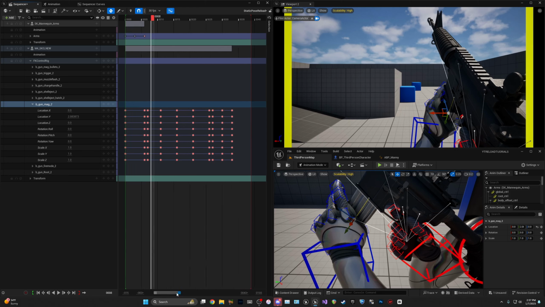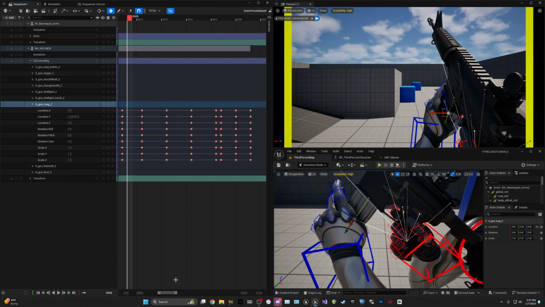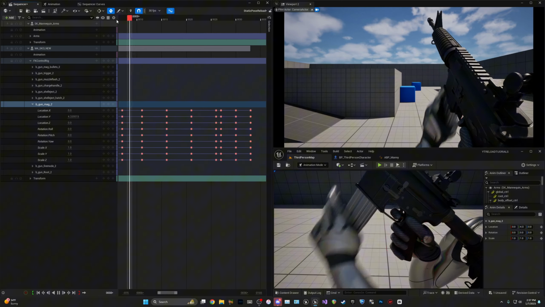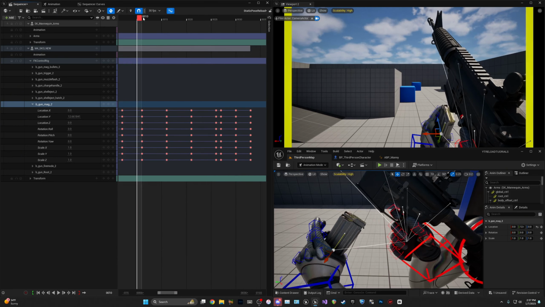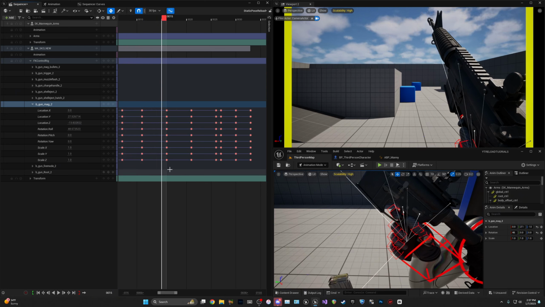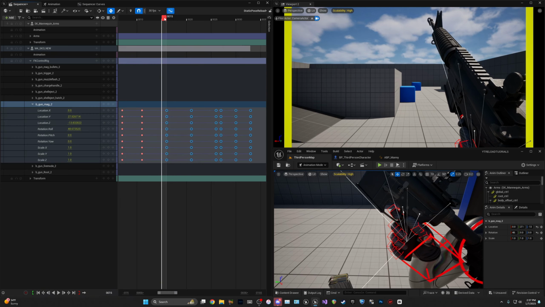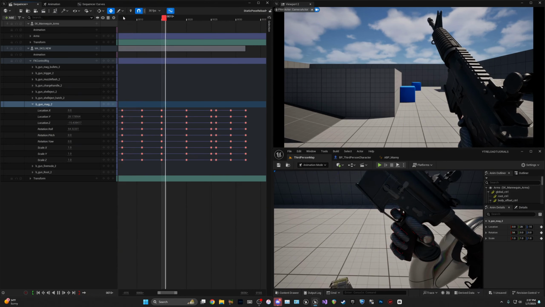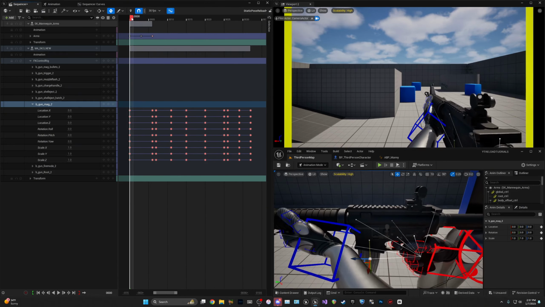I'm going to make it a little faster, the animation itself. So what you have to do is, for instance, I'm going to move the distance between here and here. I want it to be faster, so I'm going to move these keyframes, but I also need all these keyframes to move with it. So I'm going to highlight all of them and then drag it back, so it speeds that specific part.